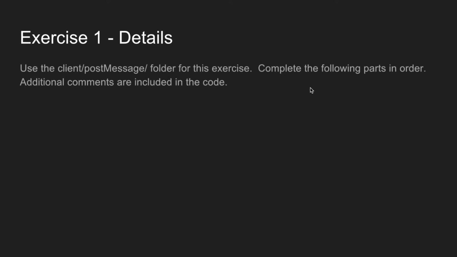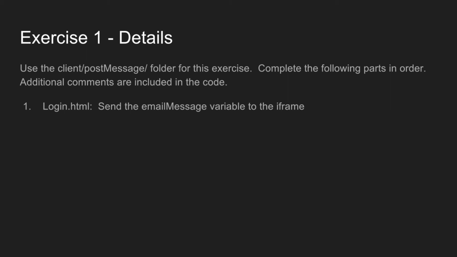So that's what we're going to do in our exercise. We're going to go ahead and use the client post message folder for this exercise and then complete the parts in order. There are additional comments that are included in the code to help you out throughout the exercise. So the exercise is 4 parts. We'll go through each part and pause and stop and go over the actual answer for each part.